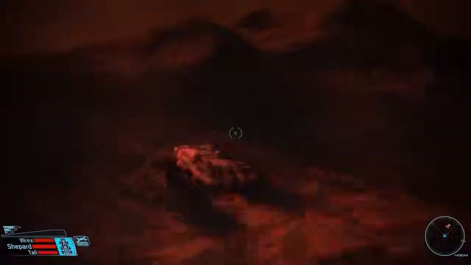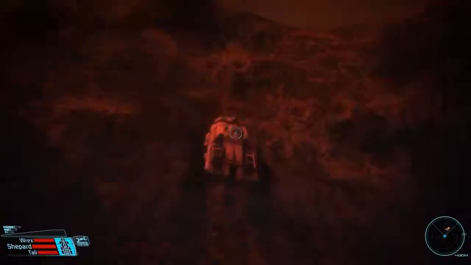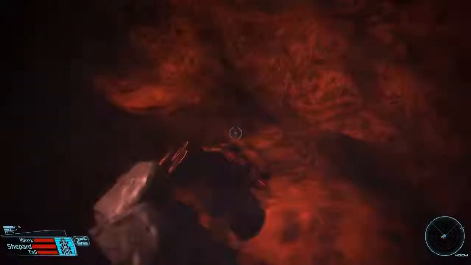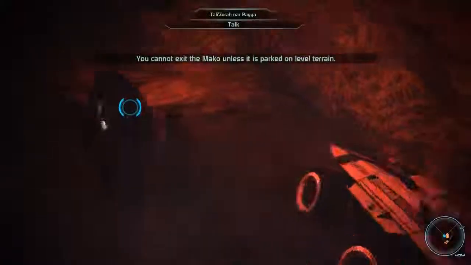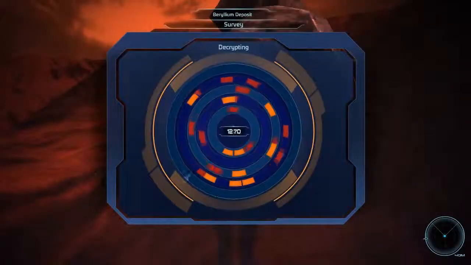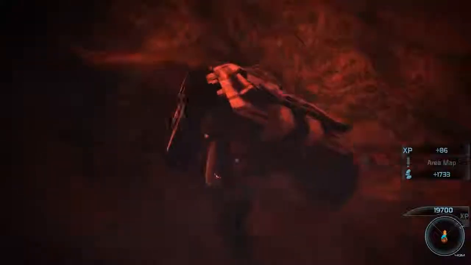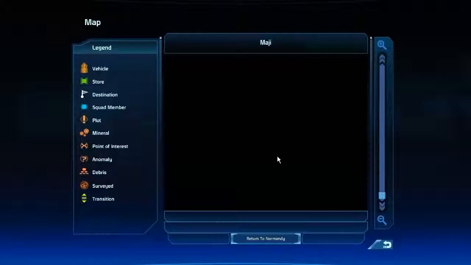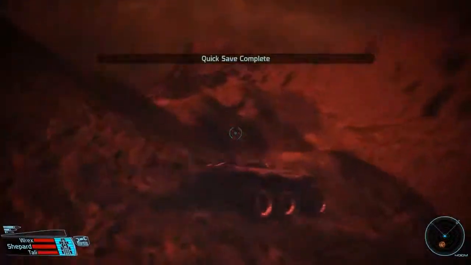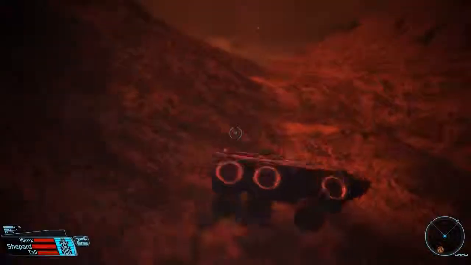Anyway, I can see a thing on the radar. Behind the hill here. Maybe I'm just a really bad driver. That's also possible. Alright, get out. There we go. So these deposits aren't actually marked on your radar until you get close to them. And every time you get one, you get a little bit of experience. I'm just wondering if I should be looking for more of these. No, I won't do that. I think this is boring enough. I don't need to bore you guys even more driving around all these planets, scouring for mineral deposits.